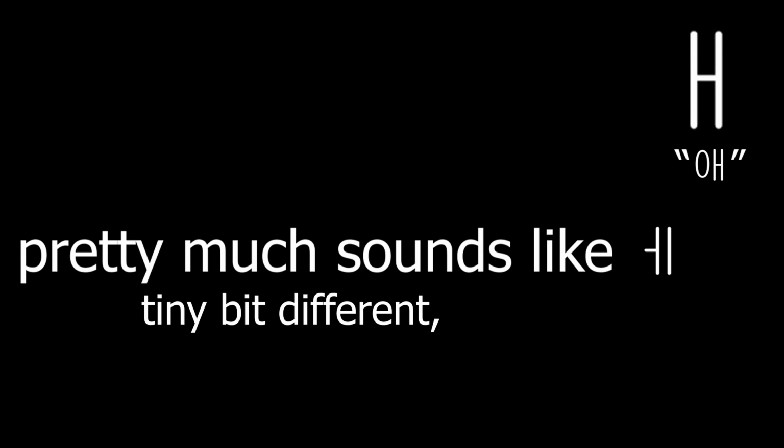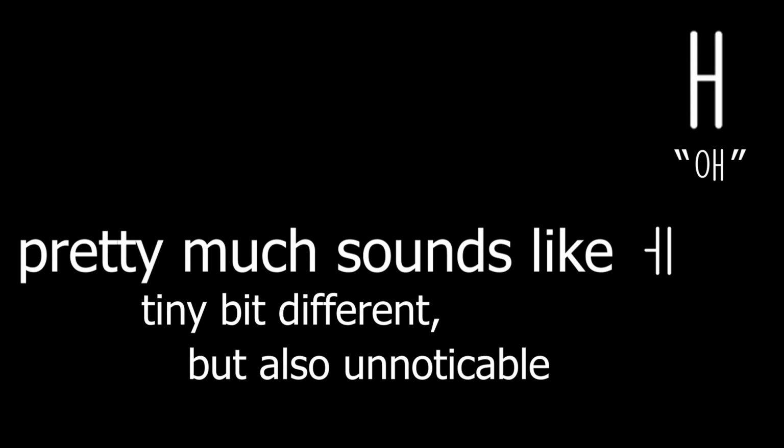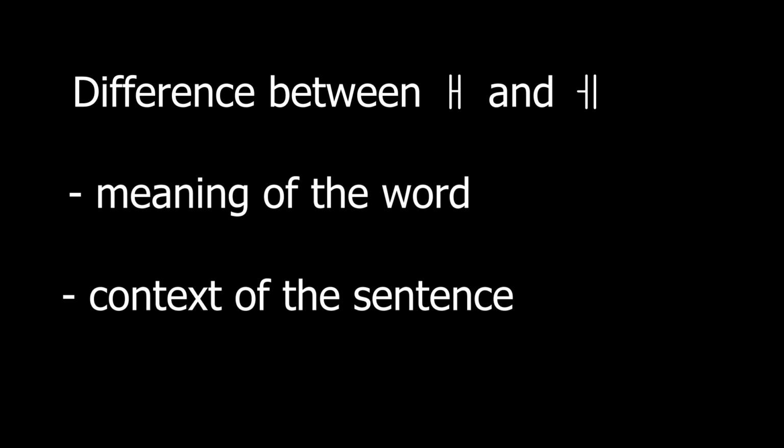This vowel is called e, and this is how you write it. It is a combination of a and e, so if you want to reference the specific letter, you would usually call that letter ai. E has an almost identical sound as e. There is a smidge of difference, but since it is so unnoticeable, most people don't care enough and pronounce e and e the same. Now you're wondering, how do you differentiate these two letters? Well, it is based on the meaning and context of the word these letters are put in.